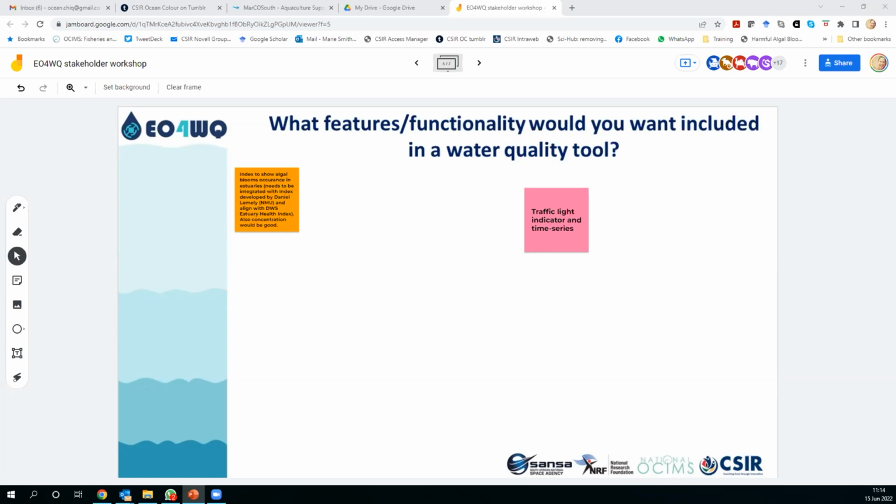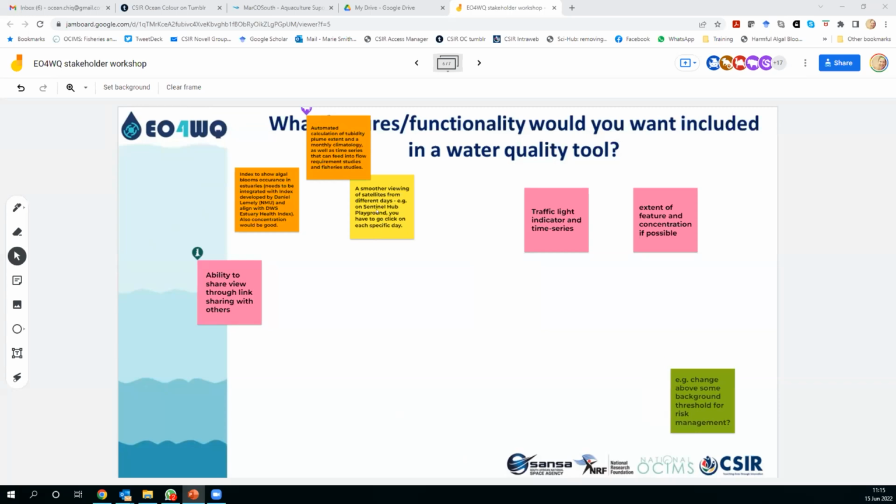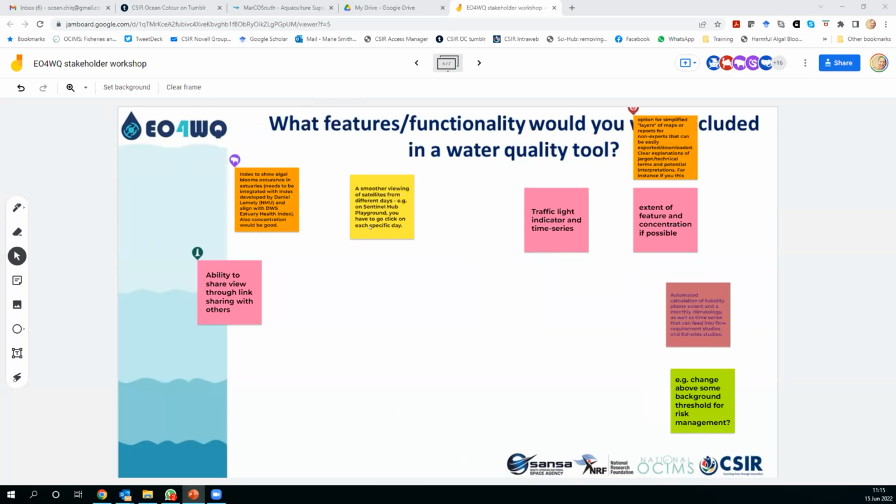Like I said, if one of the barriers was that you didn't know where the products or things came from, maybe you want there to be very good, easy to understand information buttons for everything. Okay, there's a nice one about going through the time series very easily.